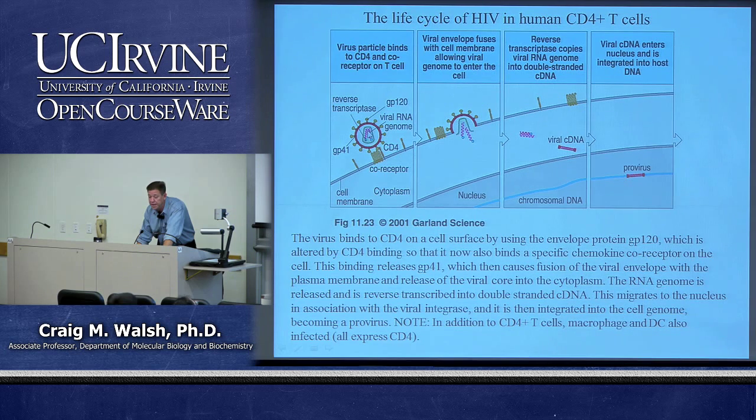So the result of that is that the virus starts to essentially fuse. Its membrane, its envelope, starts to fuse with the host membrane, and the result is that this nucleocapsid, which is shown together here, starts to make its way inside of the cytosol of this cell. And so that leads to the breakdown of the nucleocapsid and the release of the viral RNA, as well as some of the other enzymes that are associated with that.